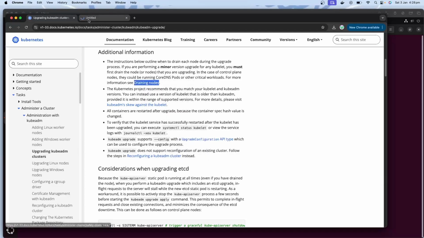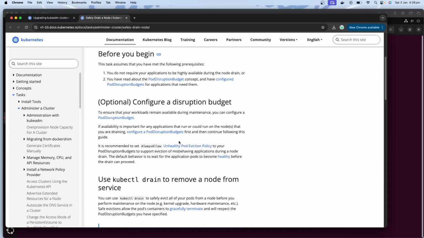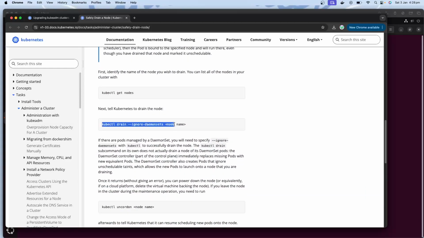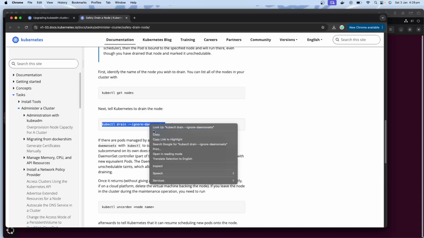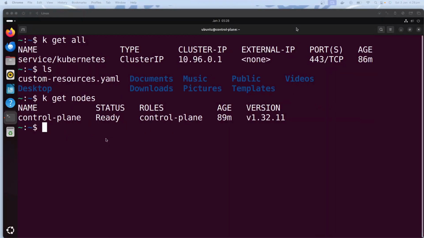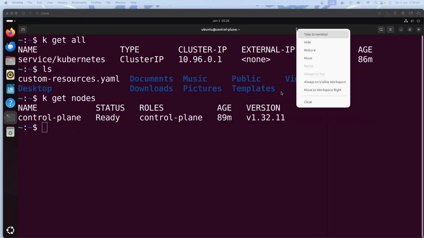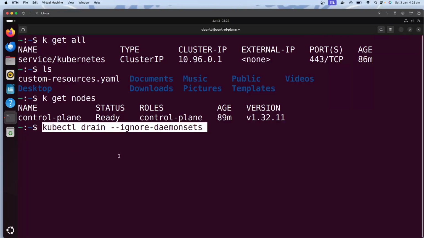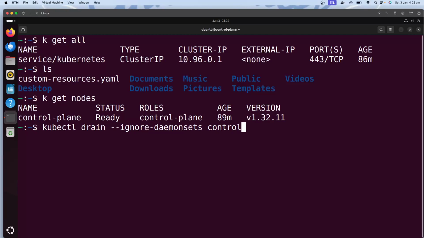So one of the first things you need to do is drain the node, and that makes the node unschedulable. Okay. So the name of my node is control plane.